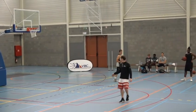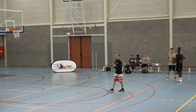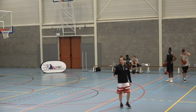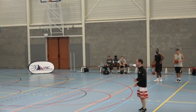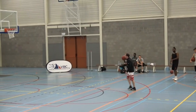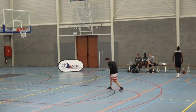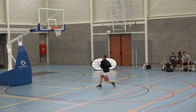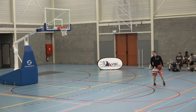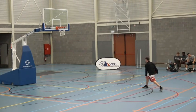Quickly, this action right here, this change of direction, is a ball handling drill that I would do. I get a lot of questions about ball handling drills, what should we do. I'm going to break down our actions, and we're just going to use this as a ball handling drill. I would have my guys usually start here, like they've already changed direction, and go work on a finish, whatever one we want to work on. Then I would have us coming back and working on popping and going.